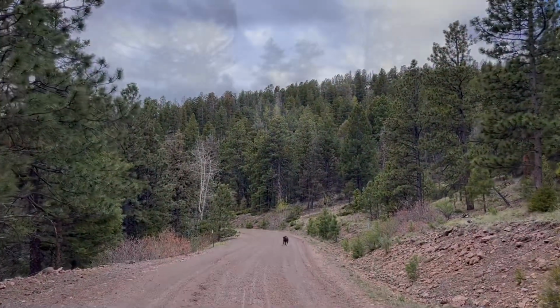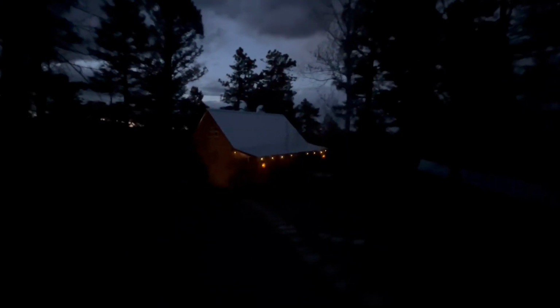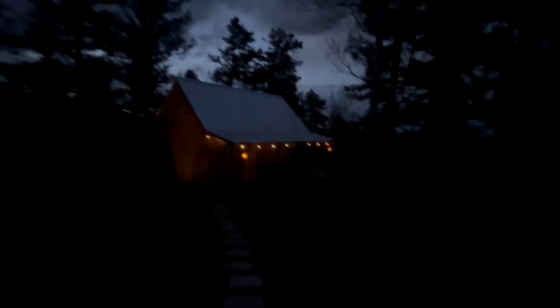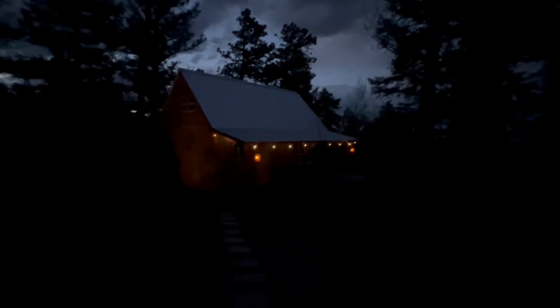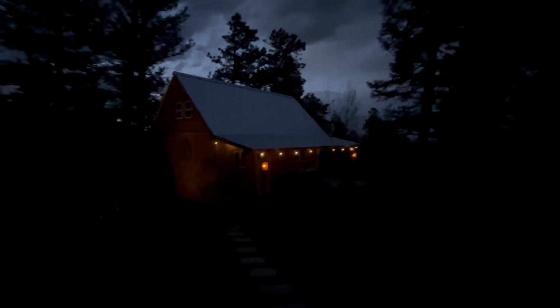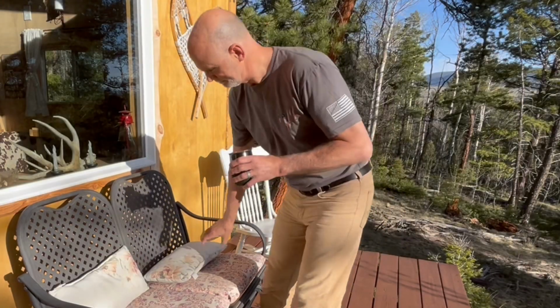Beautiful night for a walk. Well, just coming back from hanging out with what we'll call the neighbors, which is about a half mile away we walked. And gosh, this is kind of nice to come back to a place that is lit up like this and beautiful. This is truly heaven. And I have my little protector. Hey, Charlie, you've been protecting me on the walk home, haven't you? Good night, everybody. We'll talk in the morning.